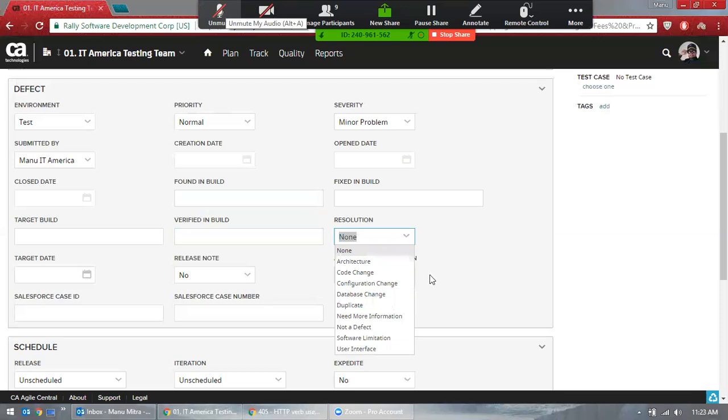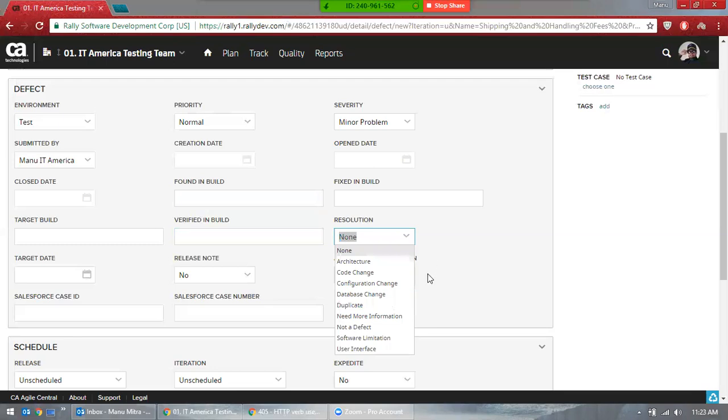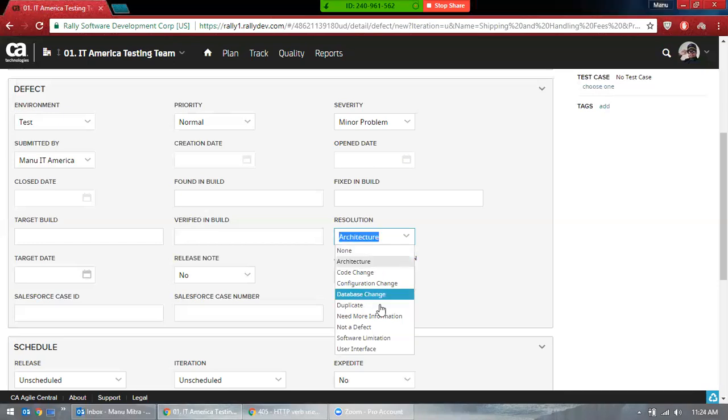Now, if you have opened some defect, you'll have a lot of information. If there is an architect issue, then if you're lucky to have good guys, they will read your defect and they'll put in the people's names because they know them, and they're just trying to help you out. Most of the time, they will not do that. They will just put the resolution as architect, and maybe they will just put it as not a defect, and reject it.